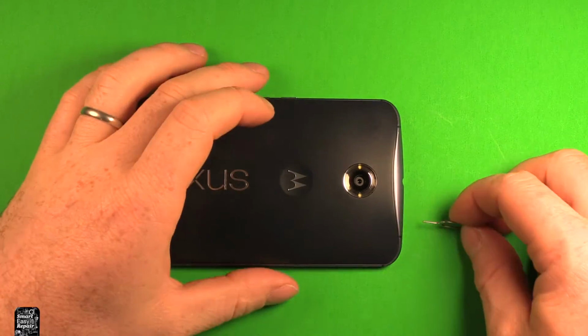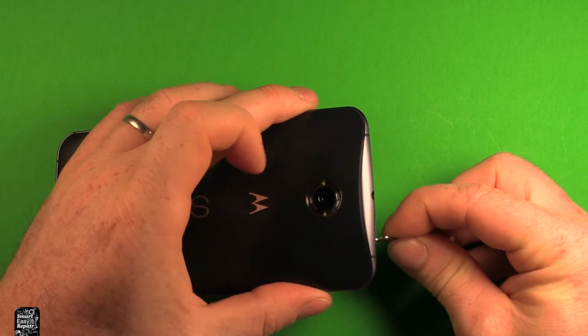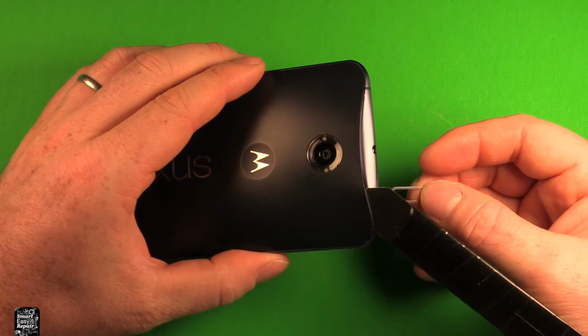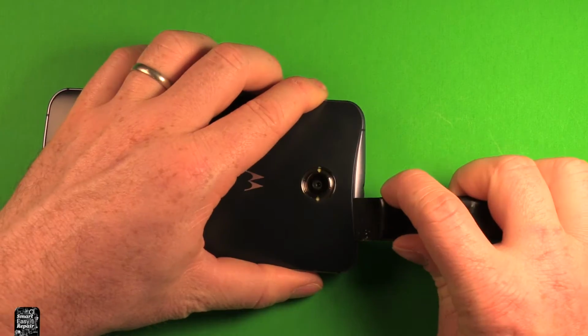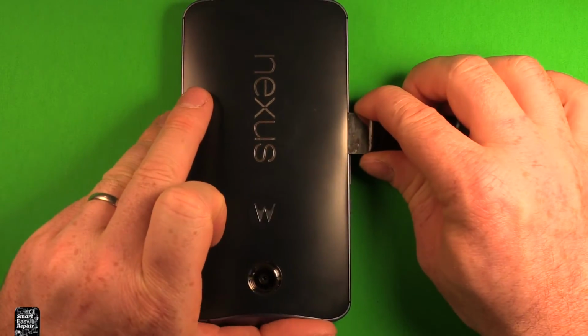So next what you can do is right in the same spot here where you took out the SIM card, there's a little hole right in there that you can push in and push up kind of at an angle. And as you can see, the back cover starts separating right there. So then what I did, at the same time as I'm pushing up on this part right here, I got this really thin pry tool in here, and we're just going to go ahead and work this all the way around. It just has adhesive under it. Just keep working it around.